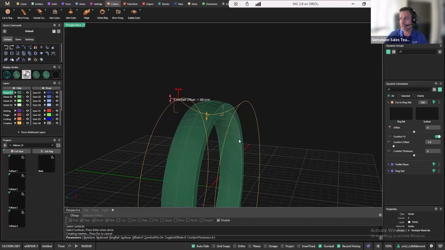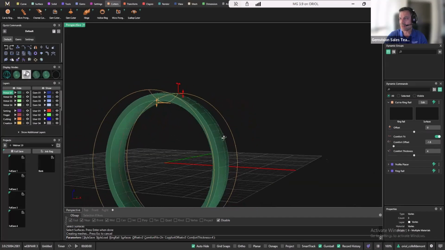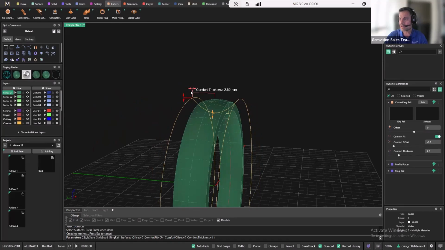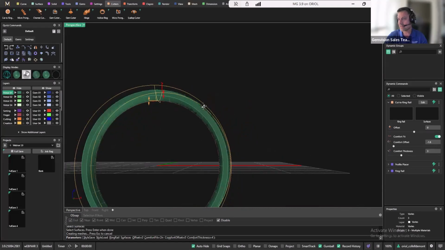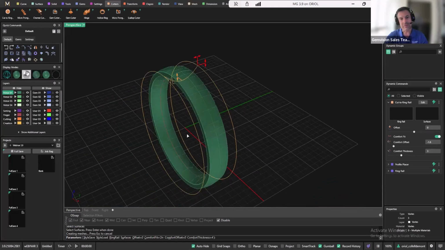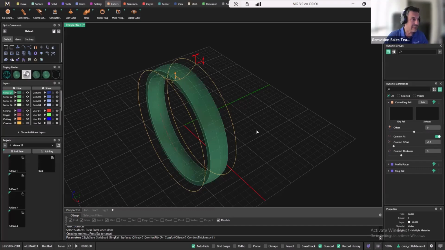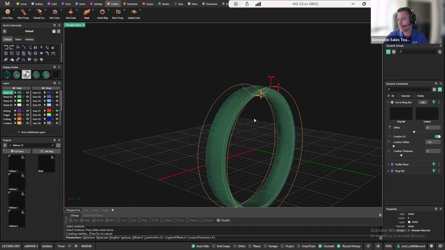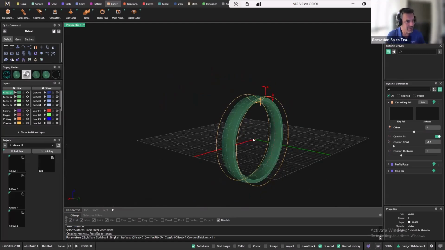So if I leave it here, I get this nice comfort fit. And you can keep playing with how this will change the angle, but very quickly you get a nice comfort fit. These days the price of gold is very, very extensive, so anything that can help to reduce a bit the weight of any piece of jewelry is always something good to have.